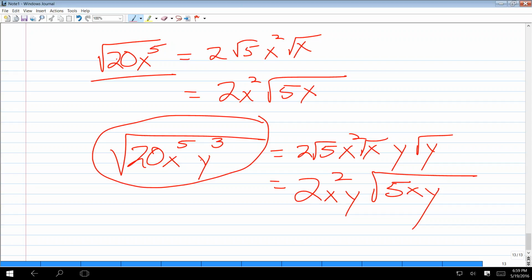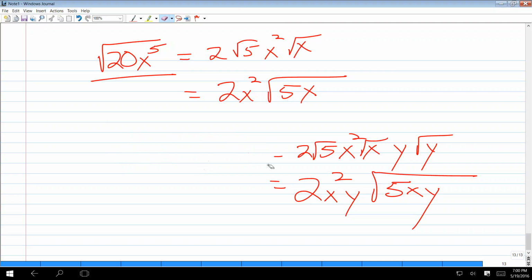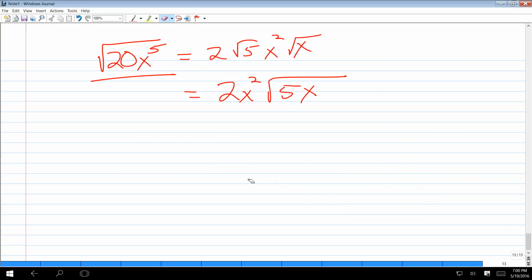In other words, this problem here had a number and a variable. I can add as many variables as you want. I can put in 3 variables. Doesn't change the degree of difficulty. I'm still going to work on the 20 first, the x to the 5th next, the y to the 3rd after that, and the z to the 7th after that. And they're odd, so we can't just break it apart. Yeah, when they're odd, it just merely means you're going to have a radical in your answer.